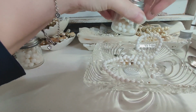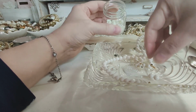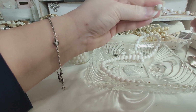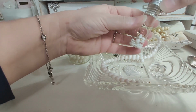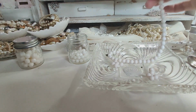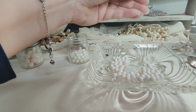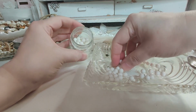So this can probably go in this jar with these, even though they're cream. I like to mix them up. So I'm going to make like a little mix in there. Yeah, that's going to be good. And then this I will have go in here. So it doesn't have a lot to go with it. We'll just put it in there for now. This is the fun part. After you clean everything and you start playing with your beads and imagining what you're going to make with it, that's the fun part. Okay. Okay, so let's just put them all in here now.